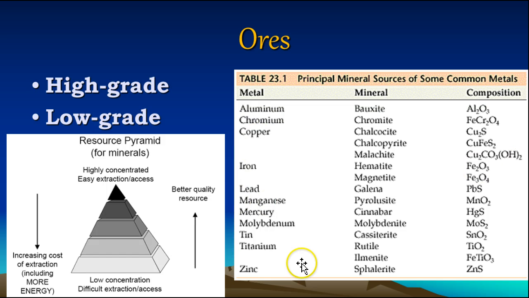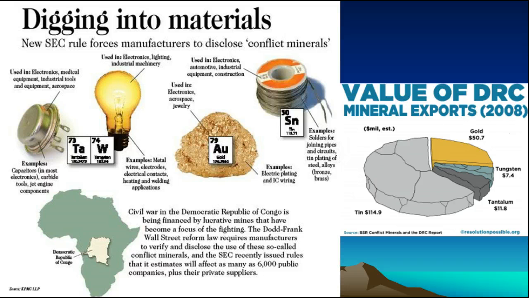These are also just some examples for you of some different types of ores. Those would be these minerals right here, and then these are the pure metals that you're trying to extract from that ore, and you can see that those metals are part of the compound that makes up that mineral in the first place. Now there's a particular type of mineral I'd also like to mention here, and they're called conflict minerals, and they tend to be these 4 minerals in particular: tantalum, tungsten, gold, and tin. And you can see that they have many different uses, especially in electronics, so they're very important.